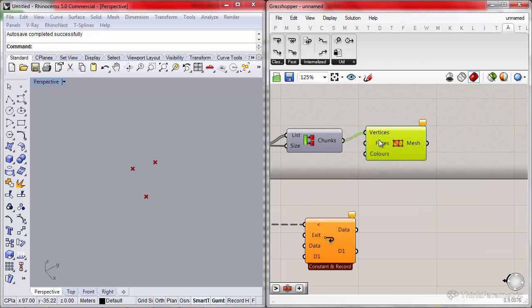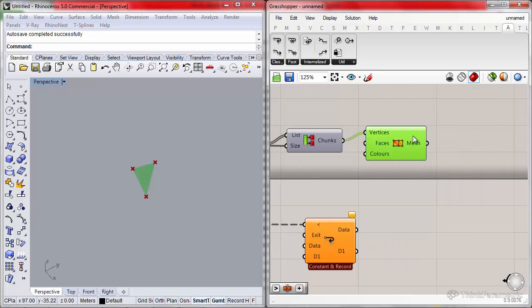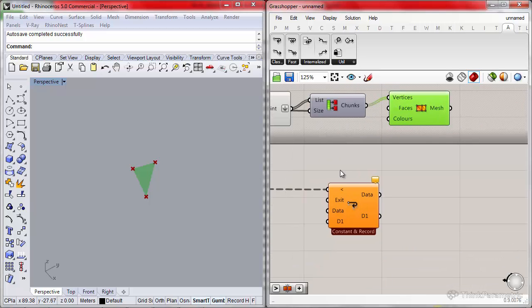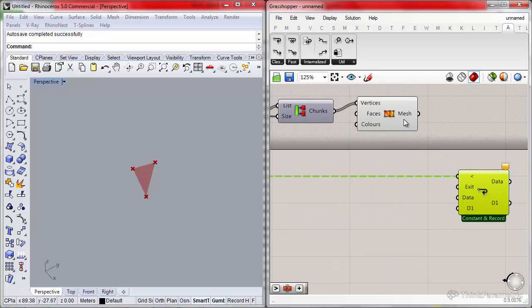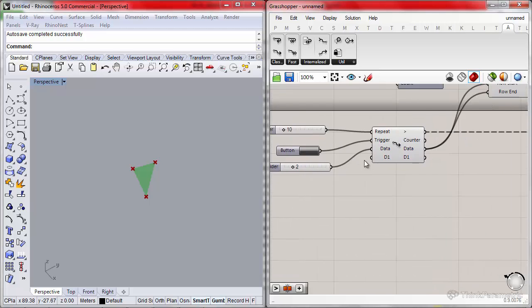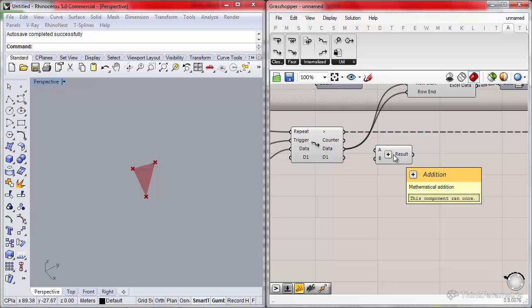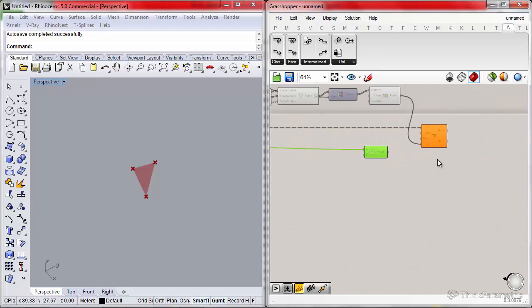We'll use these vertices. Faces, we need to set the mesh to be triangular, since we have 3 points per mesh face. Just write down like that, 2, 0, 1, 2, and there we go. This is our mesh face. After that, we need to introduce the mesh face into our loop. We'll set it into the do1 input, and we need to process the current row start. We will increase it by 1, so we read the next row of the Excel file. This goes into data.